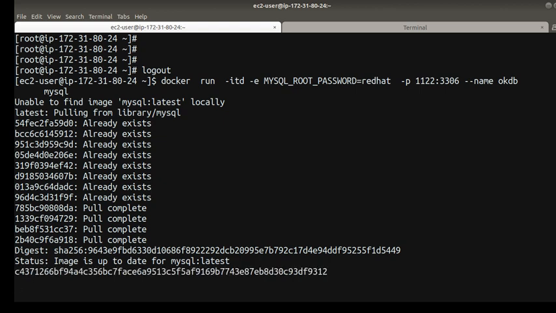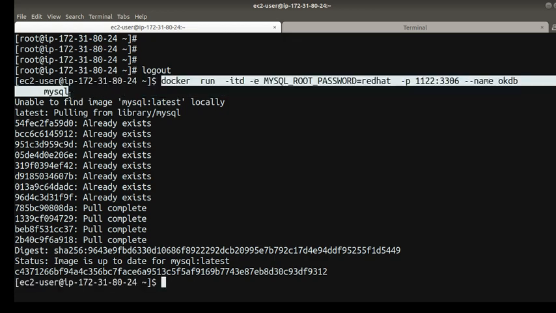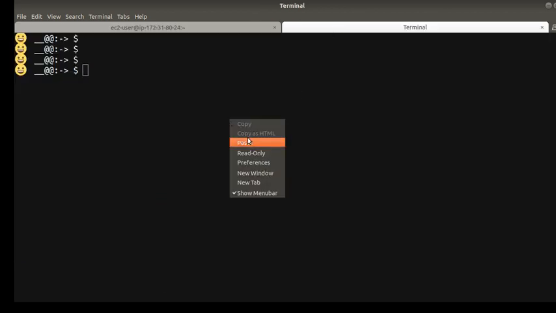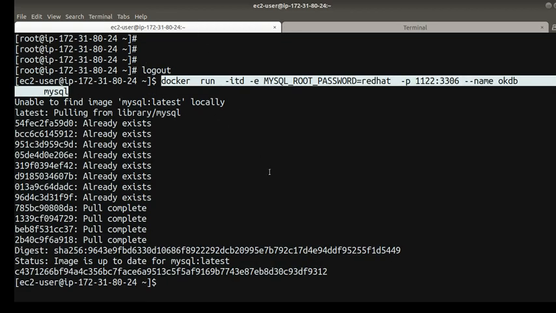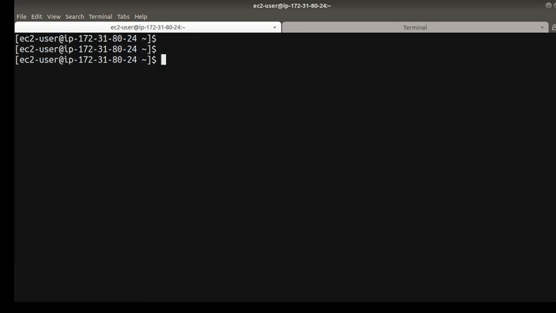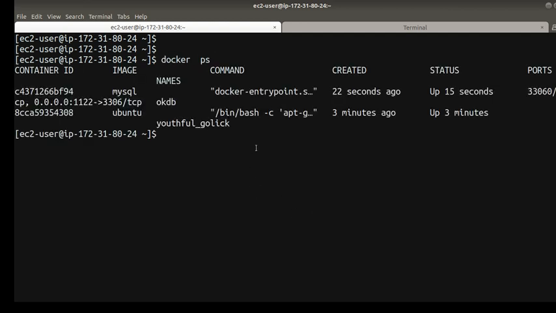I hope if I have enough resources, then I can simply launch here. Otherwise, I can also start this database container in my local system, right? So I can see here with docker ps, it's running, okay, like this.